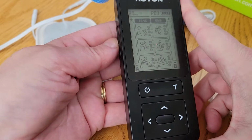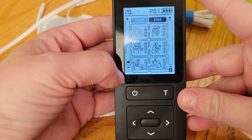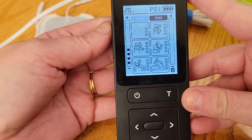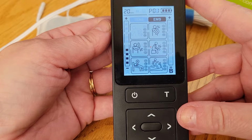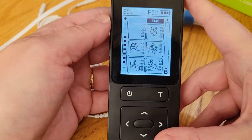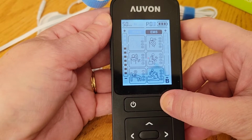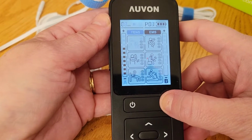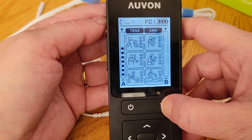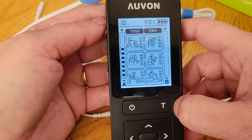So if you simply wanted to start from here, over on this side, you'll go ahead and press the plus button. And that's going to turn up the intensity, and you'll see that start right down here. And then you can go all the way up, or as much or as little as you want. Up here it says 20, and that's the timer. And this one has a continuous timer. So you can just add up, and when it gets over 90, it goes to C, if you see right up there. And that means it's on continuous timer. And it will not shut off until it either loses power or you shut it off. Again, I'll just change that right back by pressing the T button to a 2.